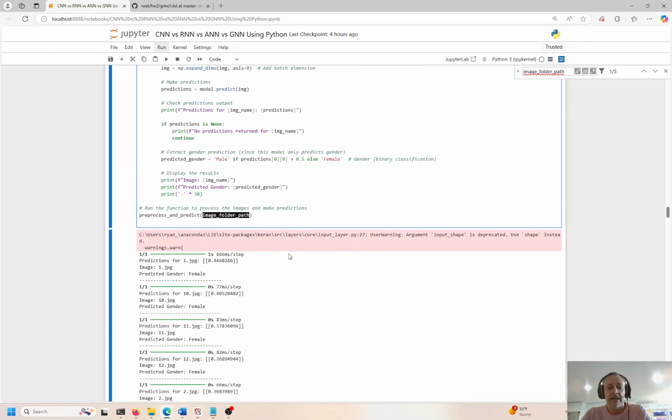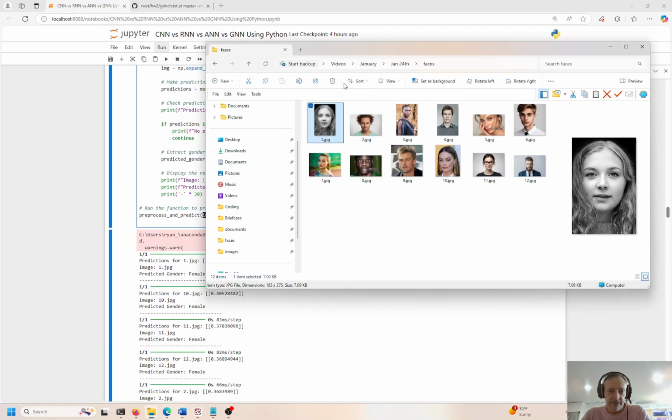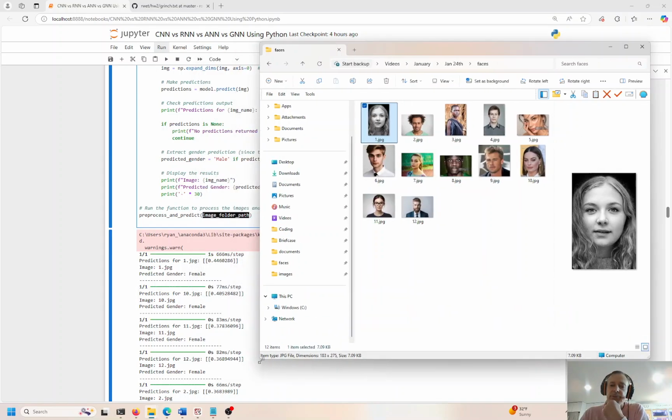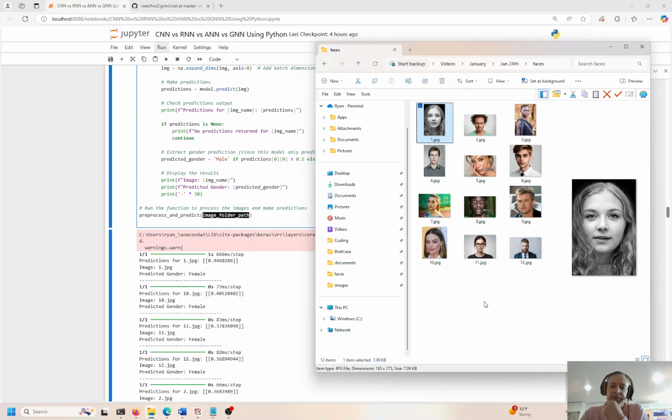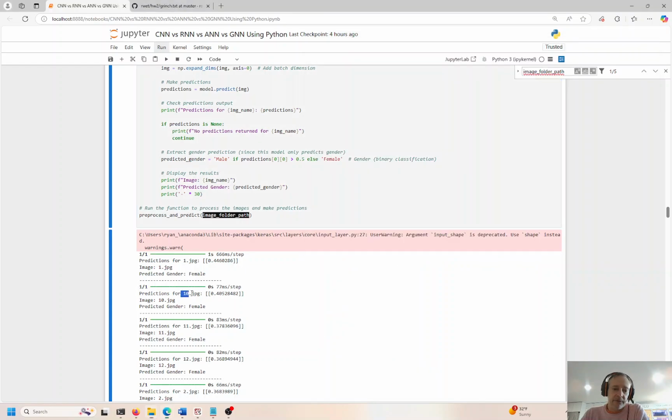Okay, so we go ahead, scan through that, and let's look at these images and see how accurate it is to make predictions. With the CNN, it was fairly accurate. I think some were questionable, but I think overall it did a decent job. This is image number 1. It says female. Image number 10. Now remember, it doesn't go from 1 to 2.